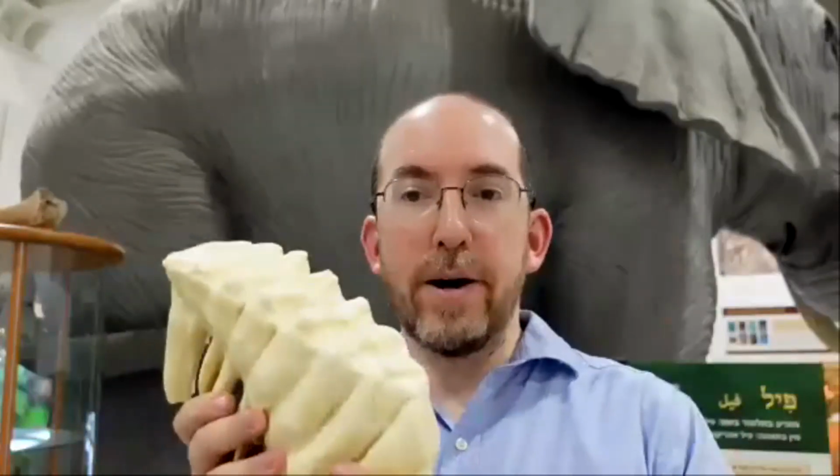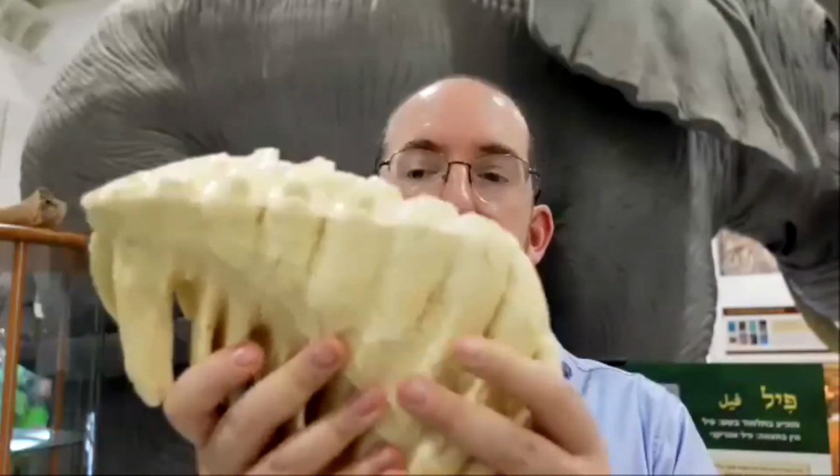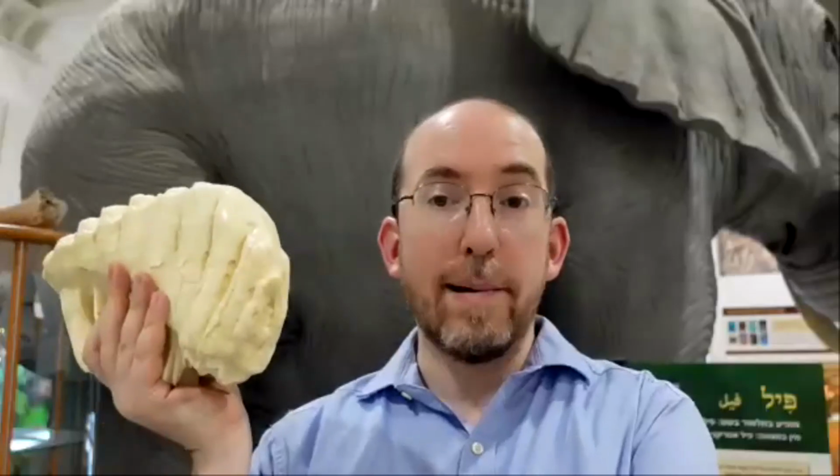6. Right, elephants have 6 teeth. They have 2 tusks, and then they have 4 molars, 2 in the top, 2 in the bottom. Right, but each molar, as you can see, is absolutely gigantic. Right, really, really huge. These are the roots. Right, these are the roots of the tooth, and this is the grinding surface. And actually, often a common cause for elephants' deaths is when their teeth wear out. Right, eventually. What do elephants eat? Elephants eat vegetation. Oh, actually, let's start off with a different question. Why are elephants so big?